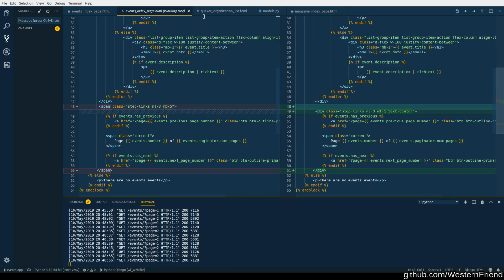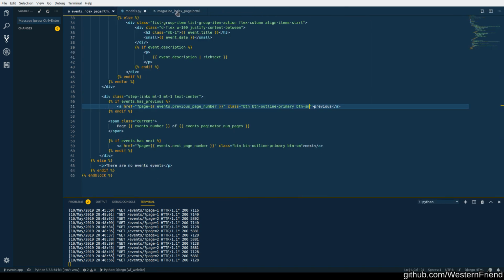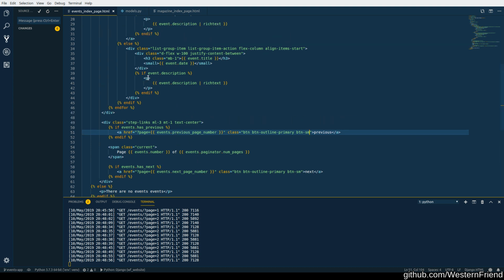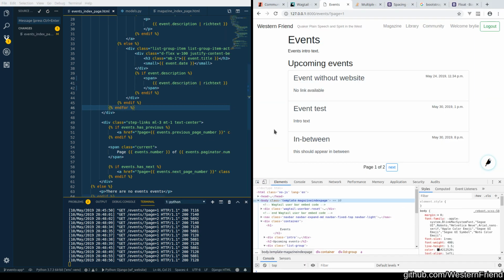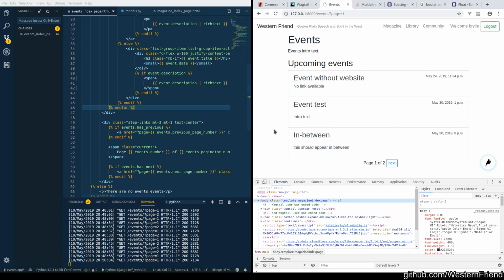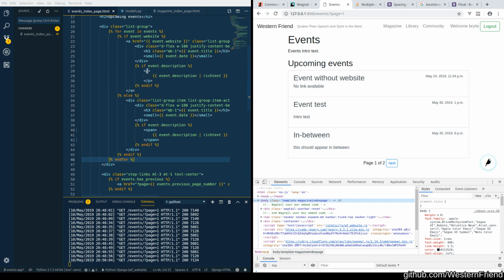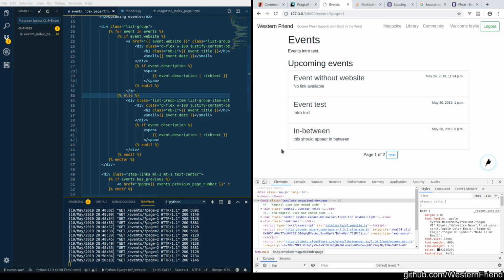Will it tighten that up a little bit? Or will it make it inline? Let's find out. Yeah, a little bit. Just do that on both of them. Nice.